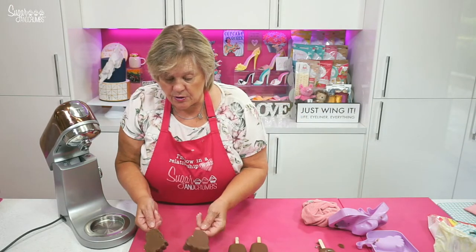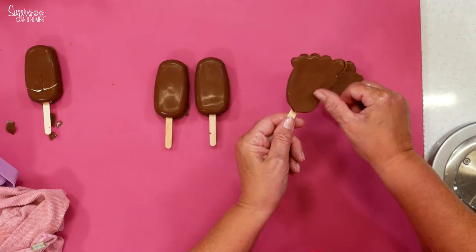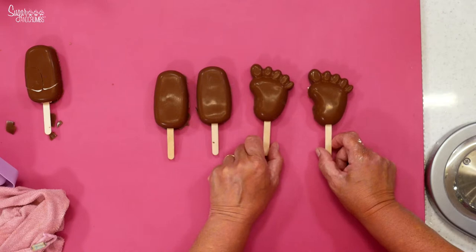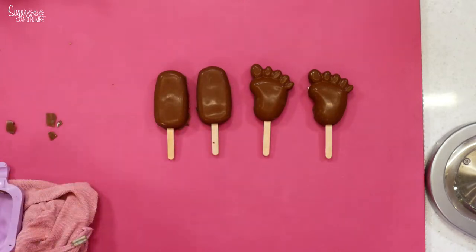So you can see these have turned out lovely. My feet there are beautiful. The ice cream, it's just a mark on that, the ice cream is actually coming through there. So there we've got the feet, and I've got a couple of lollies there. That one can be an India special later. I'll put that back into the freezer now.